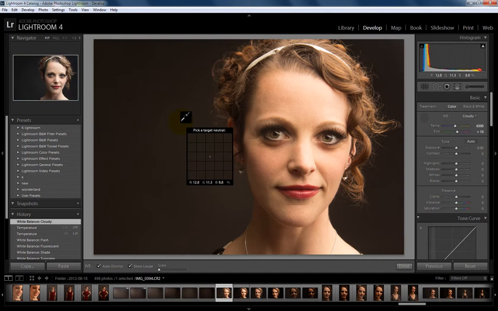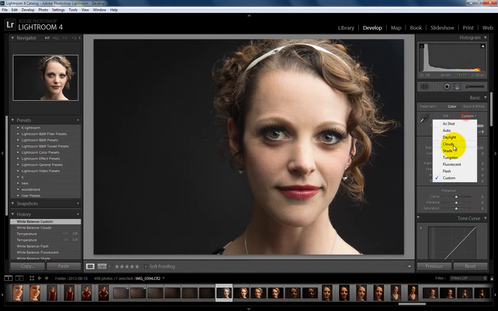Sometimes we can shoot with a gray card. That's something where a person will hold up a card where we know the actual gray color, and you can click on that card for the first image, and you can apply that color adjustment to all the rest of your images. Obviously the rest of the pictures the person would not be holding the gray card, but just to let you know. So I adjusted this gray. I'm not a big fan of how this color went, so I'm going to go back to the cloudy tone.